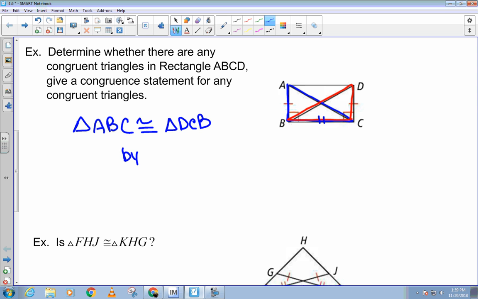by what? Well, BC is congruent to itself. Yeah, so overlapping triangles. So that's not a reason. You have to use SAS, ASA, SSS, or AAS. You have to still use one of those reasons. It's just that the triangles we're looking at today overlap. Alright. And there's more, but I want you to see that these would actually be congruent to each other.